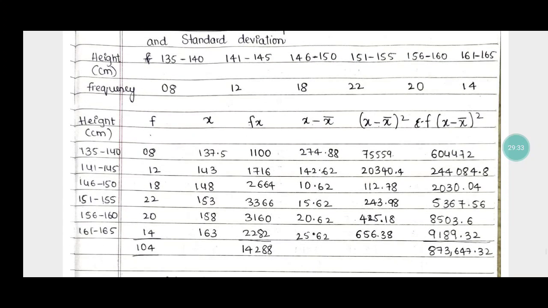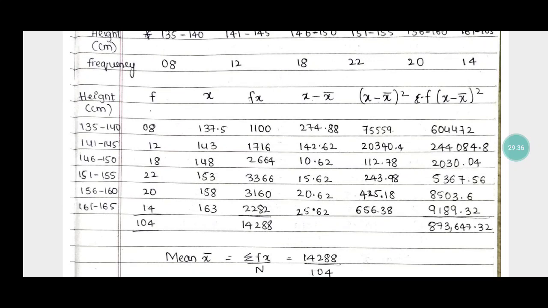So in that, number second, that is explain measures of dispersion, calculate mean, variance and standard deviation. In that, the height and the frequency are also available. So 135 to 140, same as what we have done in the previous answer, here also it is the same: height, frequency, x, frequency into x, x minus x bar, x minus x bar whole square and frequency into x minus x bar whole square. So note down, this is same as the previous answer.